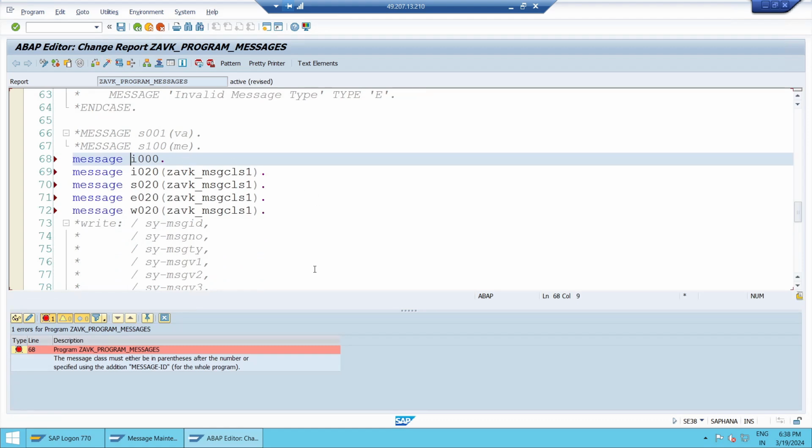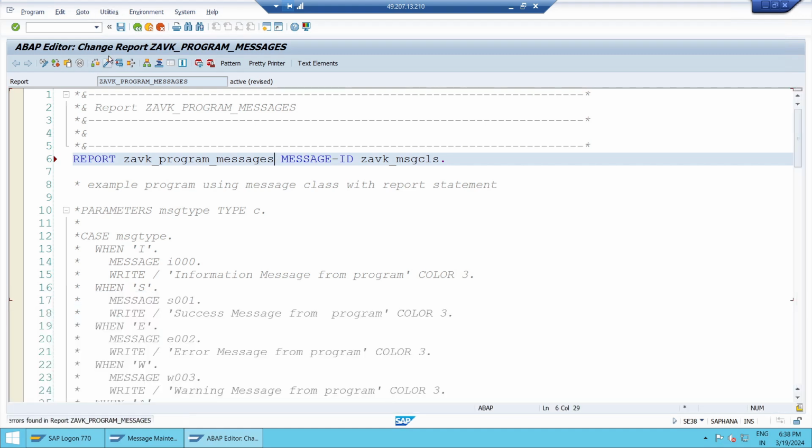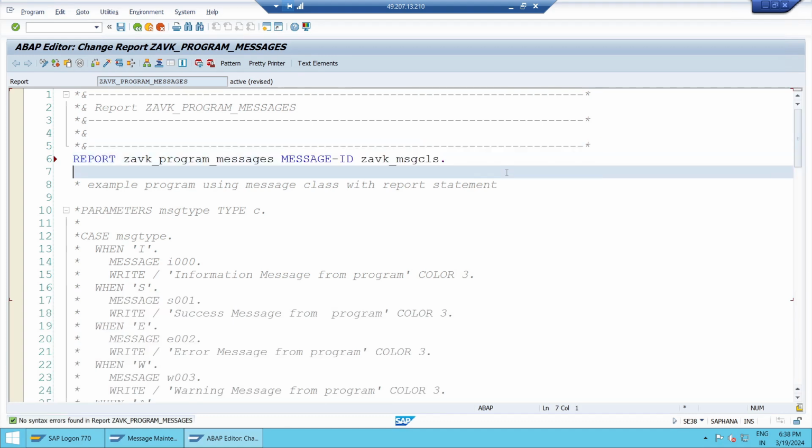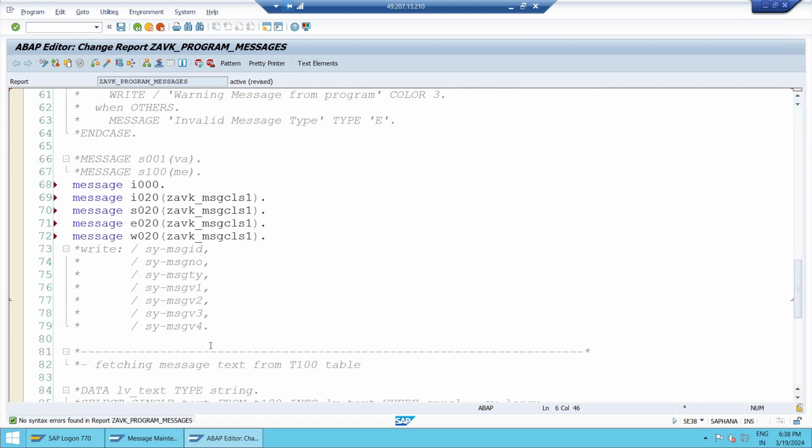So for now, again I'll go back and uncomment this section, because I want to show you both cases. You no need to comment this. Let it be as it is. So what is the advantage? If you don't specify any message class within bracket, what will happen? It will take from the first above message class. If message class is specified in the immediate bracket, it will take from this one.